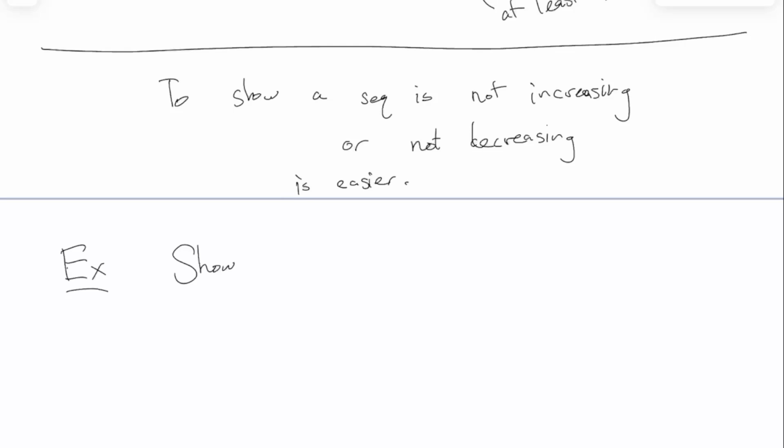Show that, how about a_n equals minus n to the n. How do you like that? I really do mean this one now. I wrote n to the n before as a typo, but this is not a typo. Show that this is not monotone. Sometimes they use this as an adjective. They would say monotonic. It is not monotone. What that means, remember, this means not increasing or decreasing.